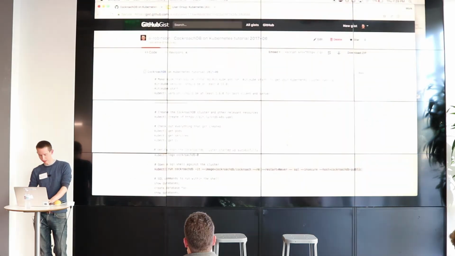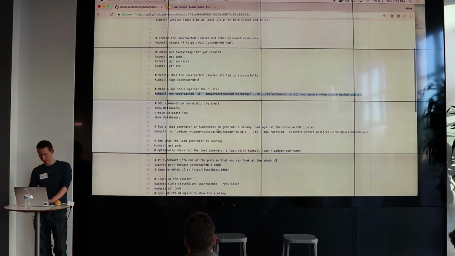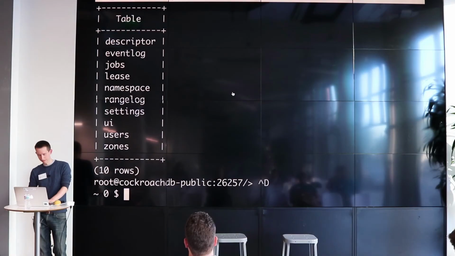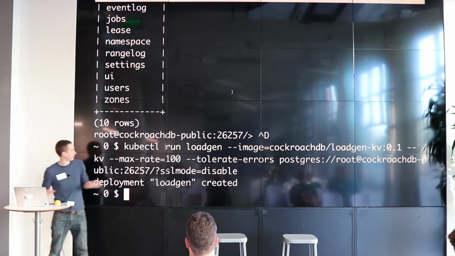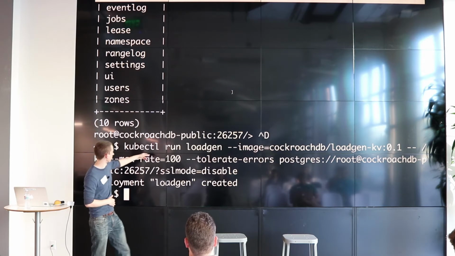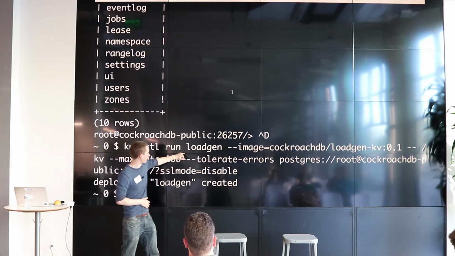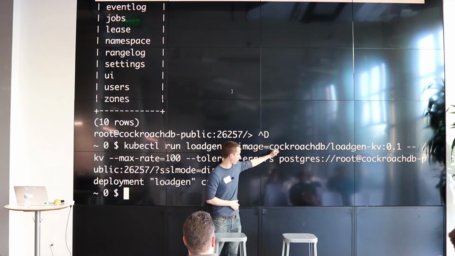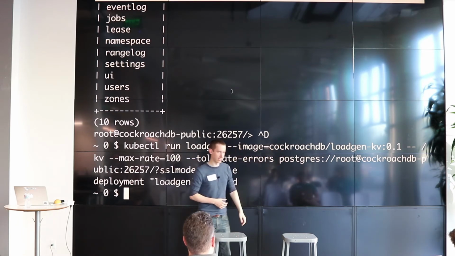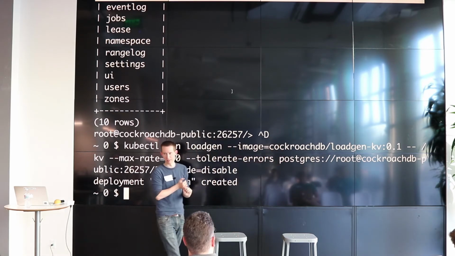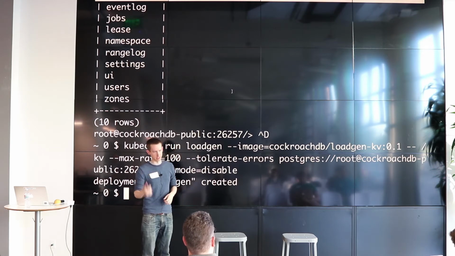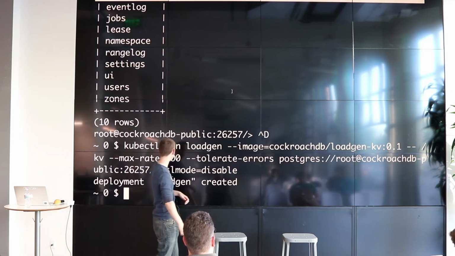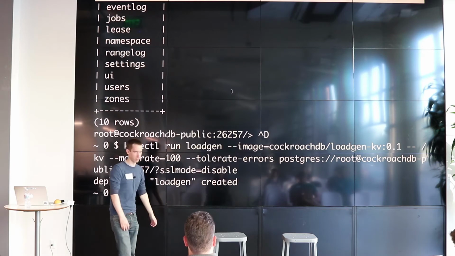What we're going to do now is run a load generator just to ensure that there's some steady load going on in the cluster to make things a little more interesting. So we're again going to use that kubectl run command here. We're going to call the pod loadgen, use a special image that we publish called loadgen-kv. It creates a SQL table and then starts writing into that SQL table at a rate that we specify of about 100 writes per second.